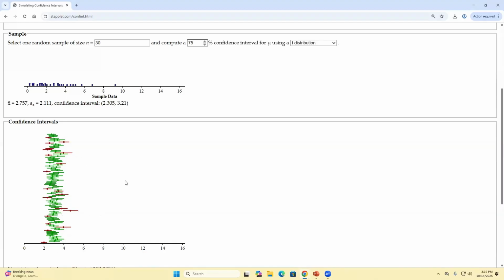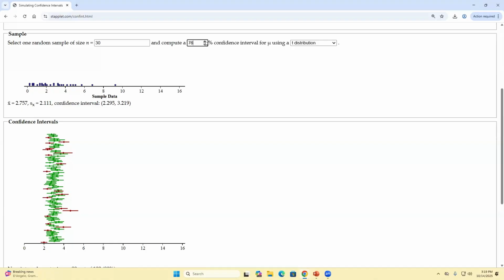They all shrunk, right? Because when you decrease the confidence of your confidence interval, you don't have to go as wide to be sure that you actually capture that population parameter. You can actually shrink your margin of error. So the smaller you make your confidence, the smaller your margin of error needs to be, the smaller your confidence interval.